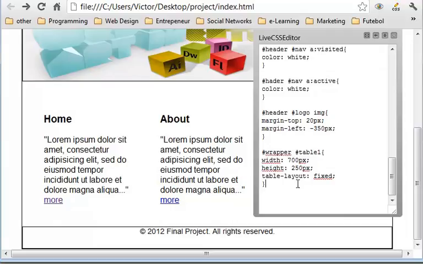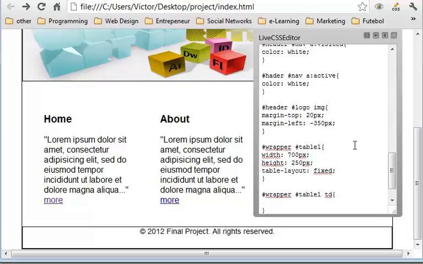Well, nothing happens. Let's type also now wrapper table 1 and TD. And in here, well, we don't need the text align.